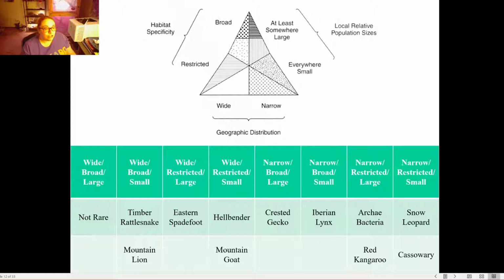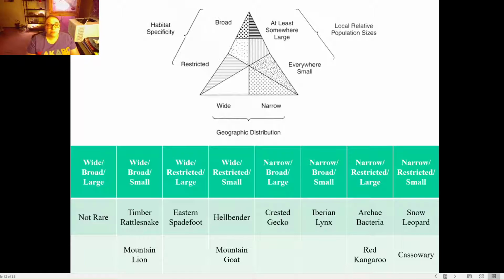When she looked at the flora in Britain, she found that 36% of the species that she looked at were common in all the dimensions, which means they were in this category here on the left. 2% were rare in all dimensions, so that would be the rarest category. And 62% were rare in 1 or 2 dimensions, so that's the other 6 rarity categories. So there's just some examples here of species that can be found in each of these categories. There's a ton of examples for each of them.